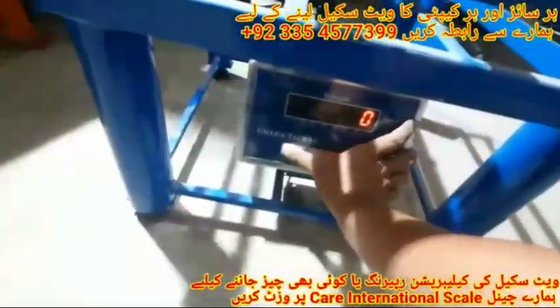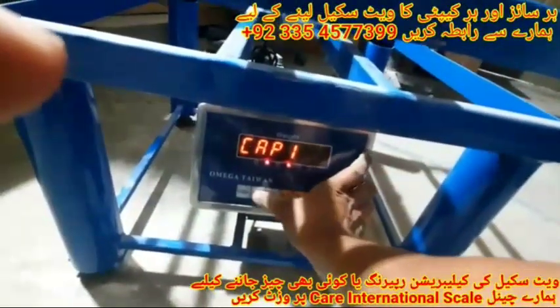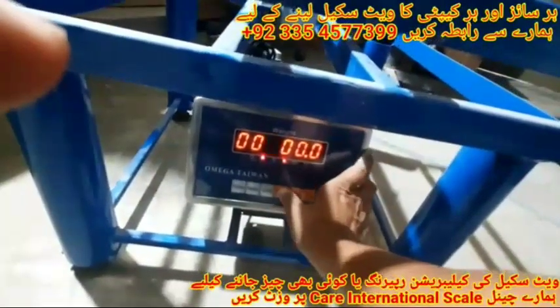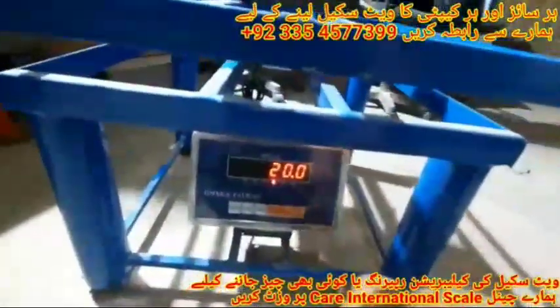Again use the sand road to set it to the exact position. Remove the dead weight from the platform. Now we simply calibrate the indicator: first turn it off, then turn it on again and press the enter button. We will set it on 100 grams and press the tare button. Zero calibration comes up — we enter 20, put the 20 kg dead weight on the platform, and press the tare button. Calibration is complete.